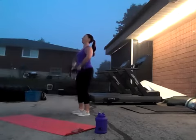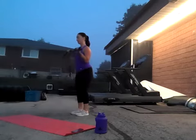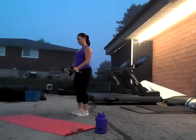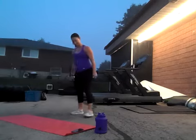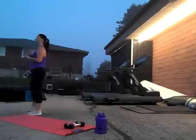Three, 2, 1, rest. All right, getting ready for those curls and the front raise. And go. Ten more seconds. And rest. Awesome. All right, shake those out a little bit. We're going to move into some more squats again. So we're going to do squats and some back stuff this time.